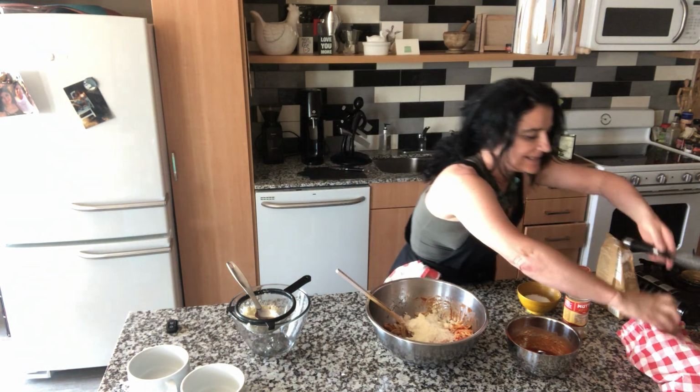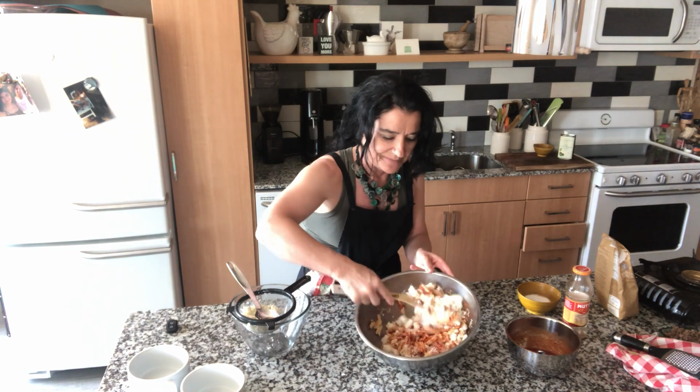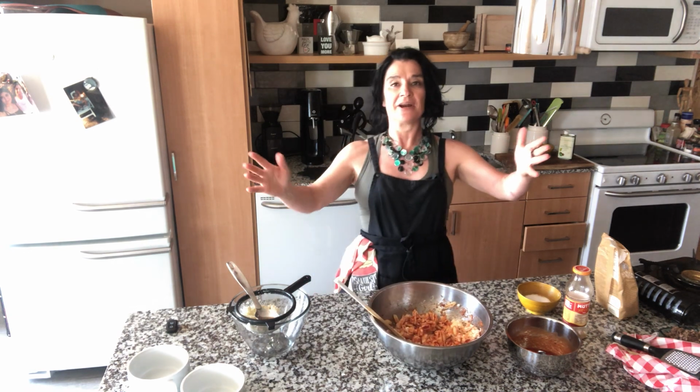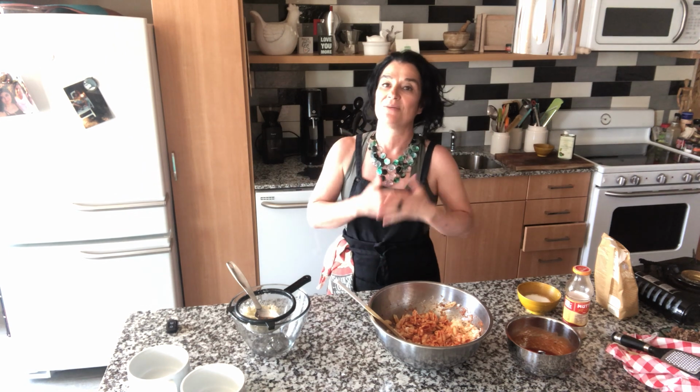Done. This is done. Okay, so we put the tomato sauce, the mozzarella, the Parmigiano, look at it, all mixed, okay? And then, now, variation. You can do whatever you want, you can add whatever you want to that.